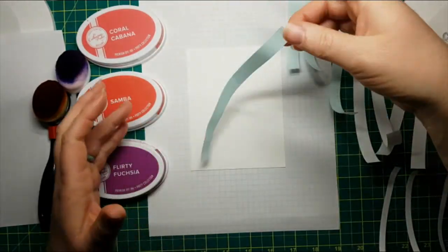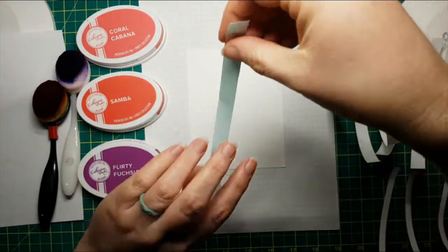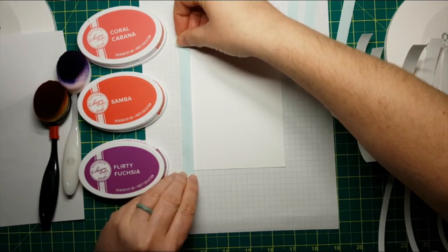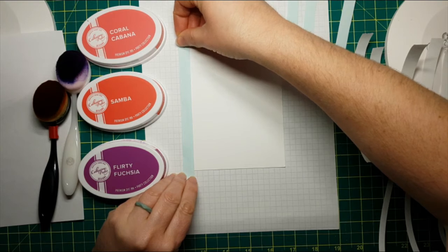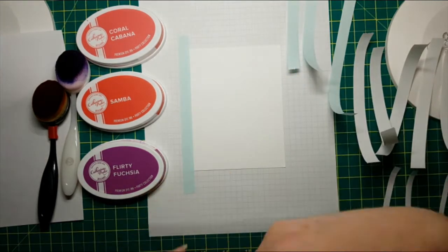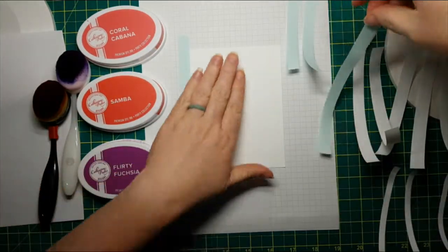Okay, so I have a variety of strips of low tack paper, and I'm going to use these ones, and I'm going to use my grid paper, and this is why I have my grid paper down. It helps me with positioning. It keeps everything on the same angle, all that good stuff.